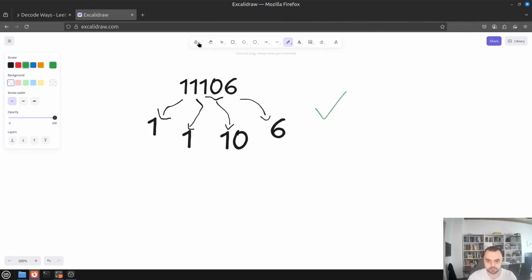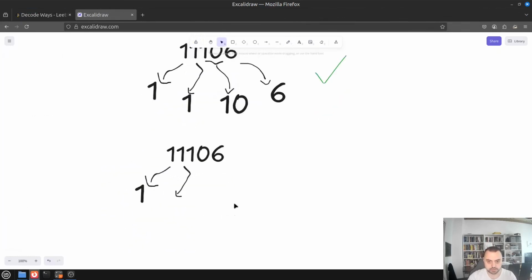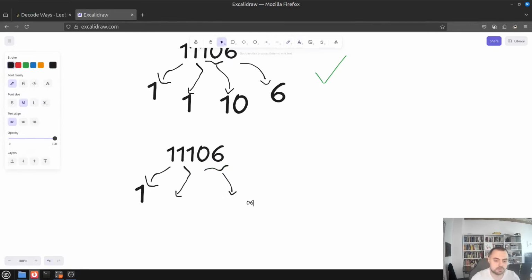But if we try to do something different, and let's copy those as well. If we try to do something different, like here, let's make it black again, and try to use 0, 6 as our double digit number, then that's not allowed because we violated one rule.